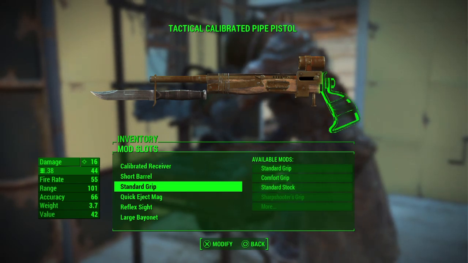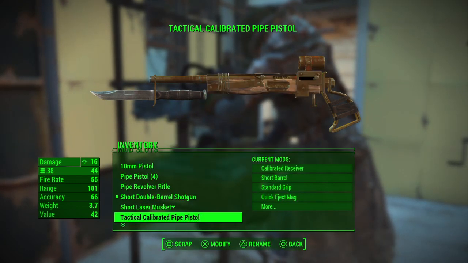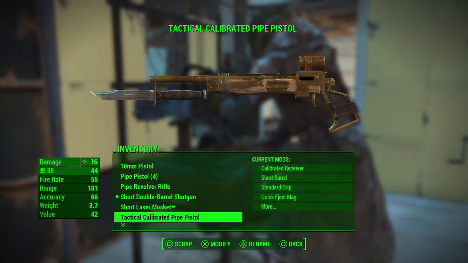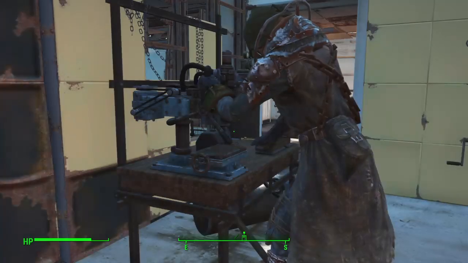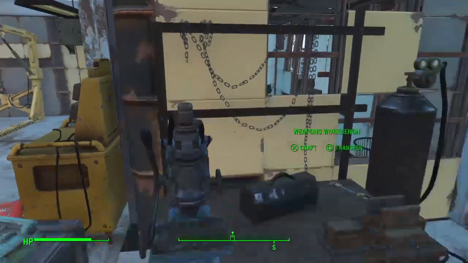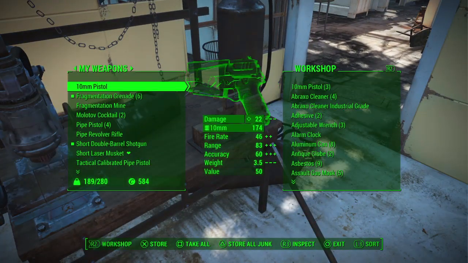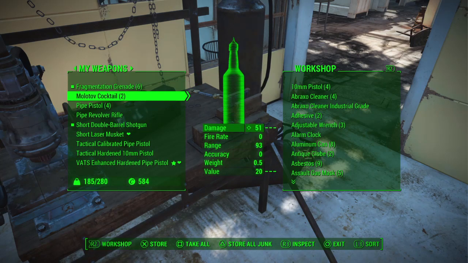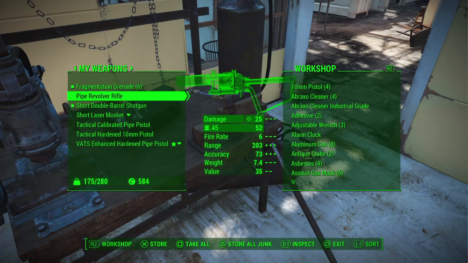These are all standard mods. I need to make sure I have a 10mm on me though. So I can store the 10mm, the mines, Molotov cocktails, extra pipe pistols, the revolver rifle.